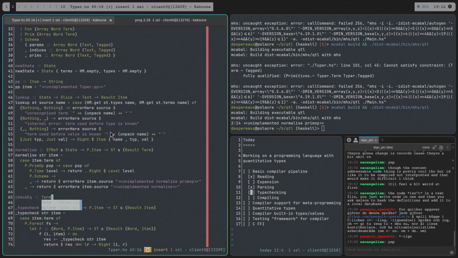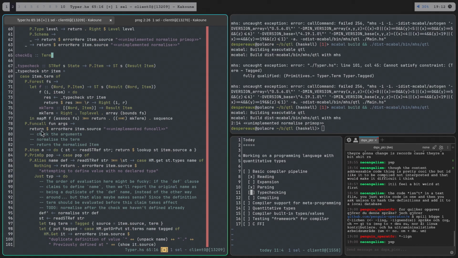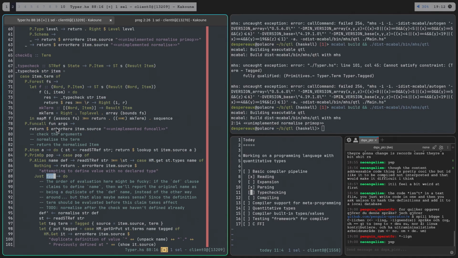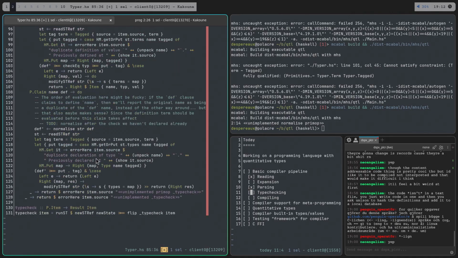Or we can alternatively just say that we will only ever check types that are already normalized and leave it on the caller to make sure that they're normalized. That's doable. Is that reasonable though? Because I don't think type is normalized. What do we do with the claim? Do we actually normalize? We do, so it is normalized.